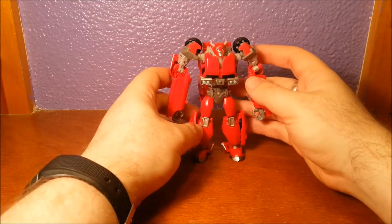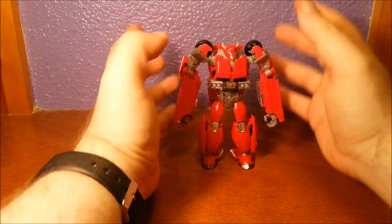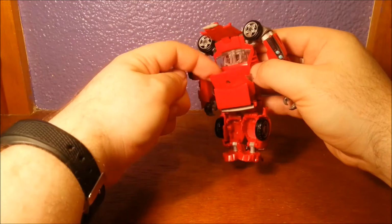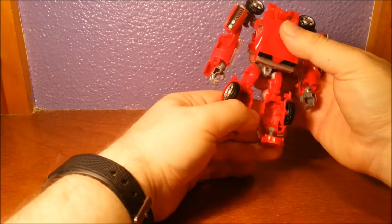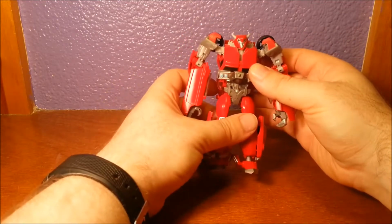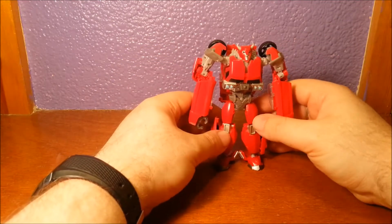But yeah, I honestly cannot recommend this guy. I mean, it's kind of okay from the legs down-ish. Well, it's just his arms that really let him down. And he's got quite a lot of kibble on his back. If you're truly true to the series, his back should be basically just that, none of this on top. But you know, the Transformers, they have to put this stuff somewhere, which is understandable. But I just think this one is a bit lazy, I guess. Maybe I don't know if I could have thought of something better, but they have done something better, so that makes me question why they do things like this. But we shall see when I get the first edition. I'll do a comparison video and we'll go from there.